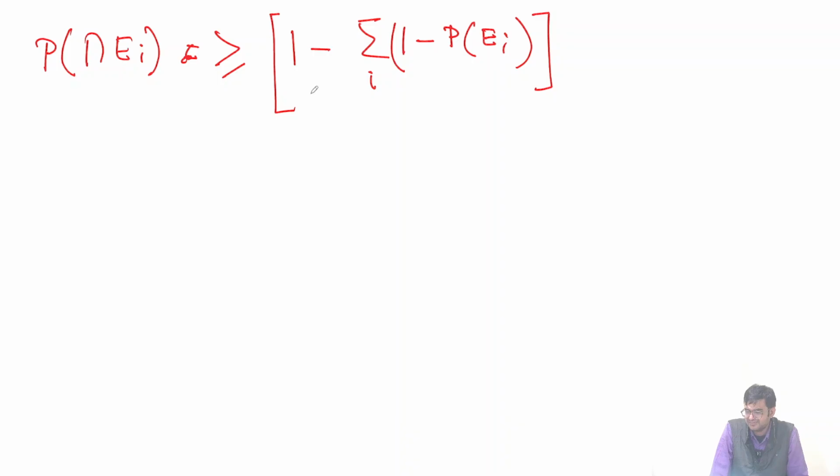Yeah, I mean, if it gives, then you will take the 0 also. The 0 bound can obviously come. The same logic, 0 can come. It depends on the value of P_i, but it can give, right, by the same logic. Because if P(E_i) is very small, then the summation of that will become very large. And because it will become very large, 1 minus a large value will give a negative value. So in that case, it should take 0.